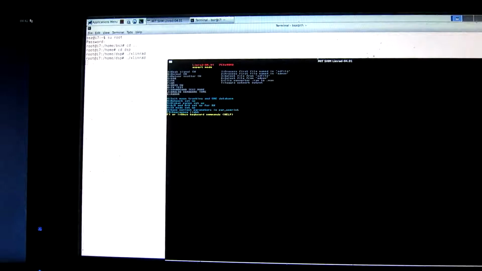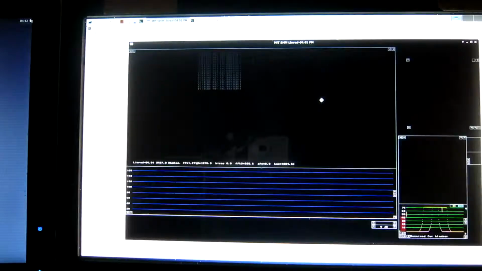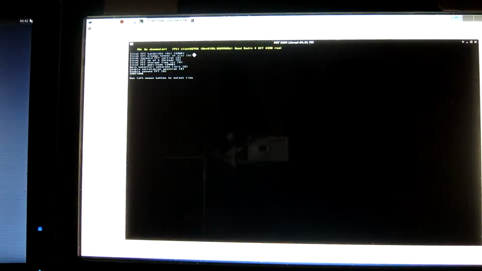I will show the parameters that have been used in this video. That was FM mode, and I go to the parameter screen, X and P. The bandwidth is set to 6 kHz. That gives an FFT size of 32,768, and that is the maximum size for this FFT implementation that is using single instruction multiple data, some kind of multimedia instruction.